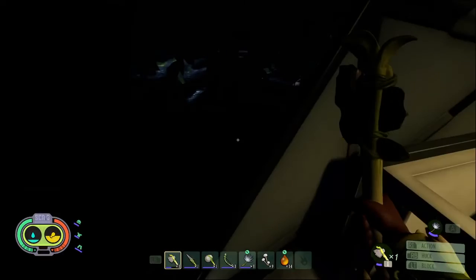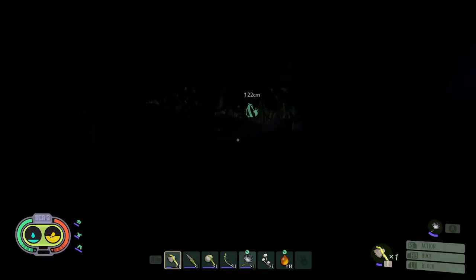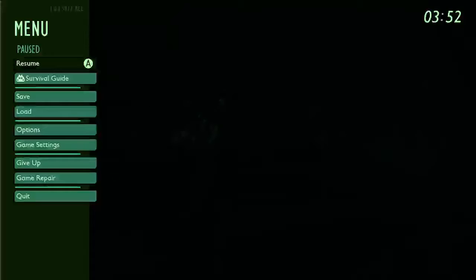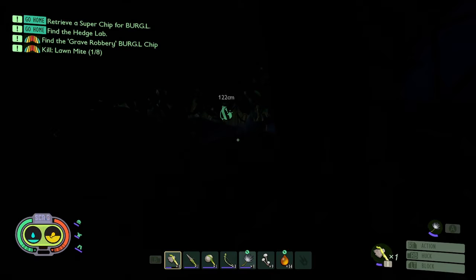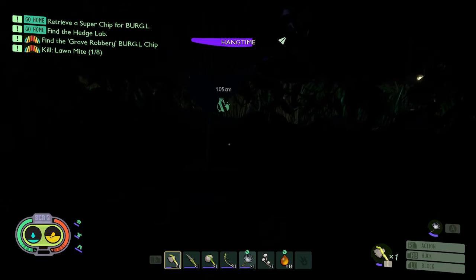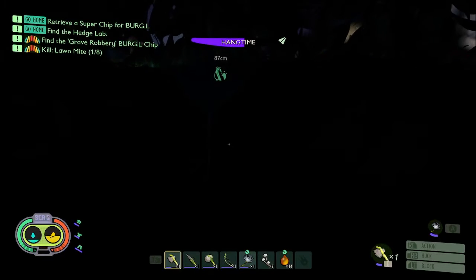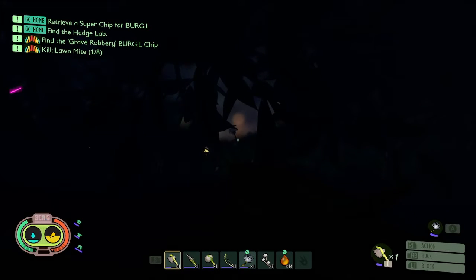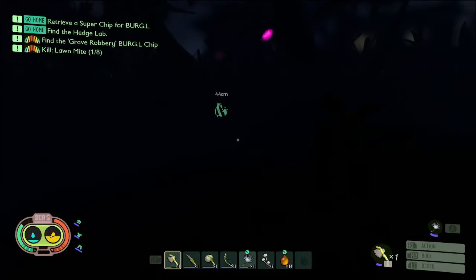Oh my god, it is so friggin' dark. Don't know where to go. What do I have in that backpack? I kind of want to see what I have in there, but I don't want to die. Let us save again. Yes, yes, yes. Okay, let's go! If worse comes to worse, well, I die and my backpack's just going to be right there. Or I could just quick load. I just hope I don't run into anything.